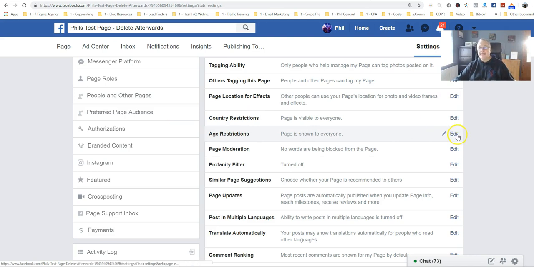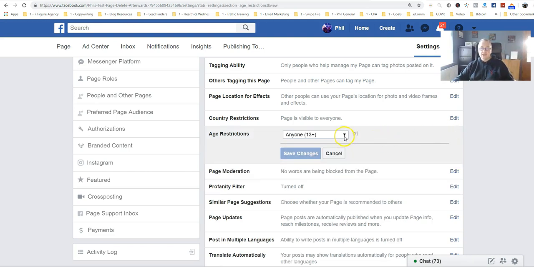Age restrictions, entirely up to yourself. As a default rule, Facebook will leave it as 13, so we just click on there, 13 upwards. So you can make it 21 and over, anything like that. But just be aware that if you've got a blog, and your blog has what's called a Facebook feed, so it sort of pulls in your feeds from Facebook onto your blog, if you've got any country restrictions or any age restrictions, it won't actually pull in the profile picture from your page. It'll just look as a question mark.